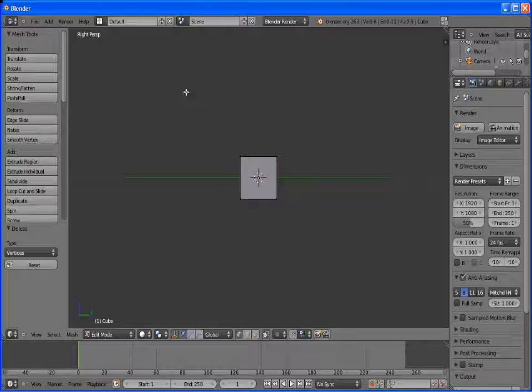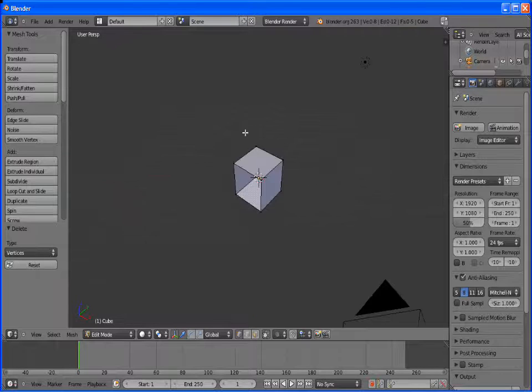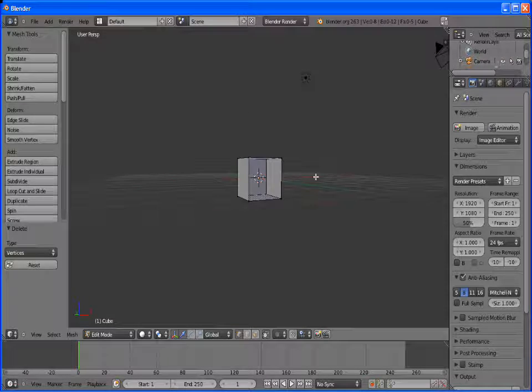So you hit Shift and click on the next one, or press B and select all of them together in a box, as in edit mode. Now that we have them selected, we hit Control J. That will turn them into one object.